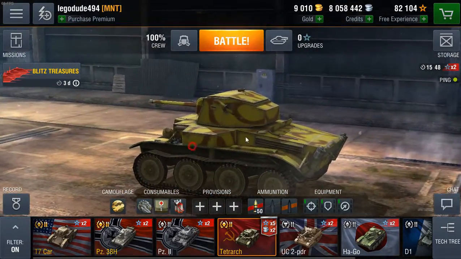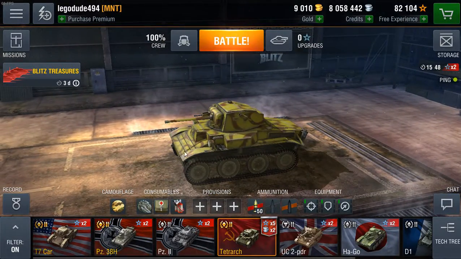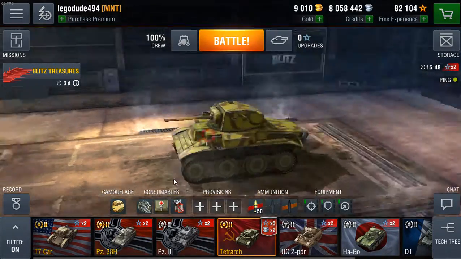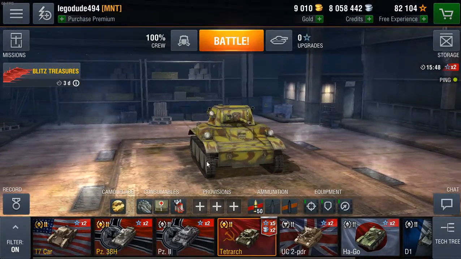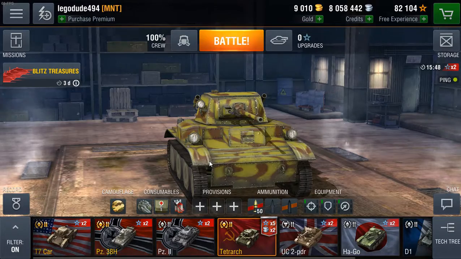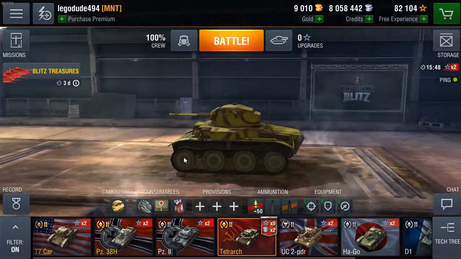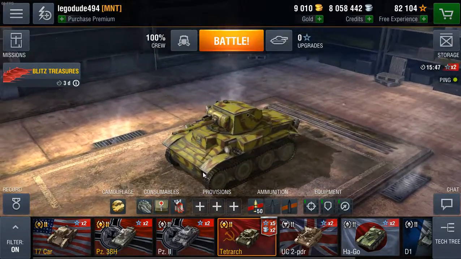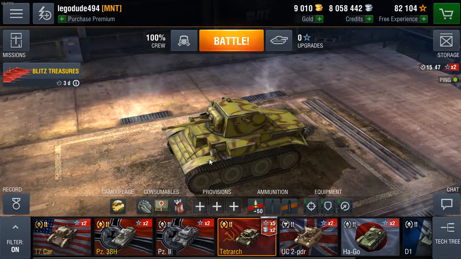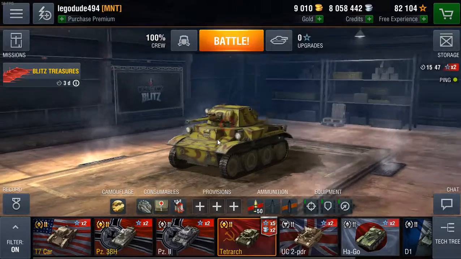And we're going to be taking a look at this thing, which is a Tier 2 Russian premium light tank, which is a Tetrarch. And those of you who know a bit about history will say, hang on a minute, Tetrarch's a British tank. And indeed it is a British tank. It was a little British light tank which was designed to land by glider to provide Royal Commandos with some armoured support in hostile territory.